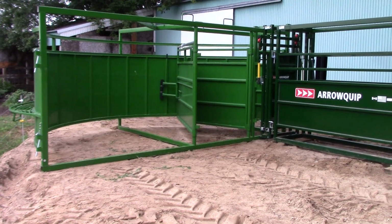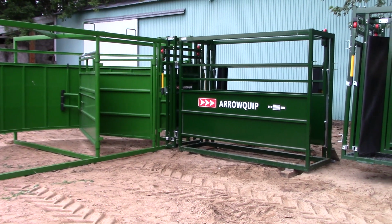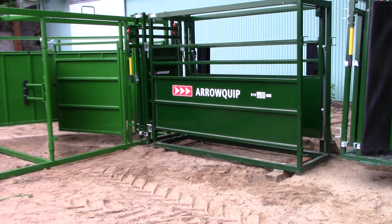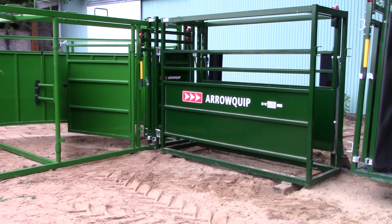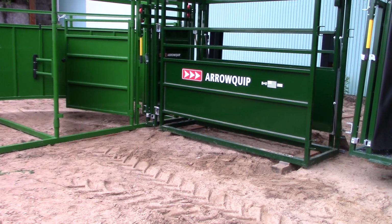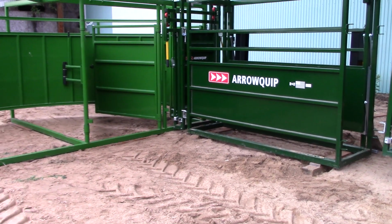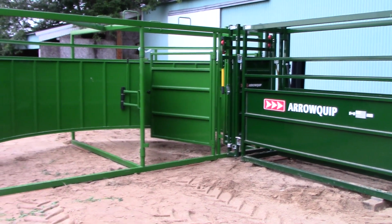That's attached now to the ArrowQuip alleyway. It's an adjustable alleyway. The method that we're using here is pretty permanent. What we did is we don't plan on moving this.